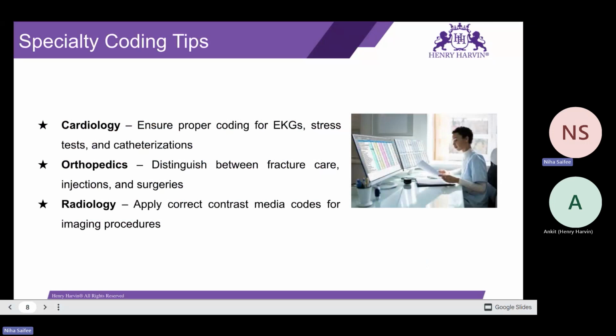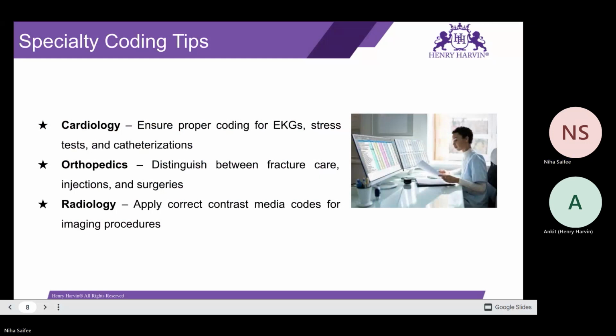Specialty coding: you are going to a specialist. When we go to a doctor, we have a GP. In the US, we have primary care physicians, that is PCP. So those are general. In general OPD, you go to a general doctor. But if you require specialized care in a certain system, you go to that specialist. You can go to a cardiologist, an orthopedic, a radiologist, or a pediatrician. That is your specialty coding. Gastroenterology is also included.